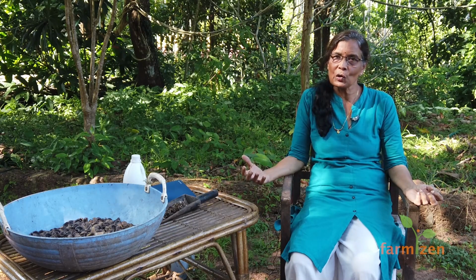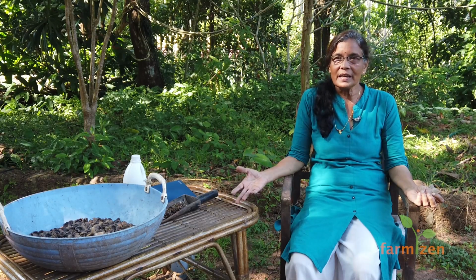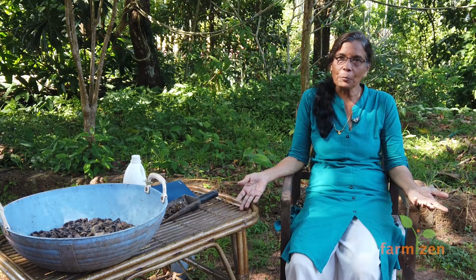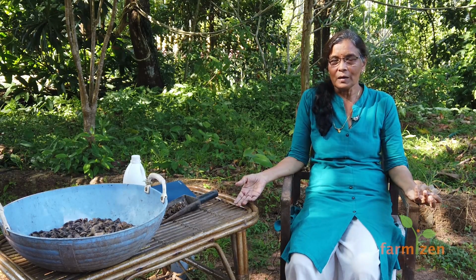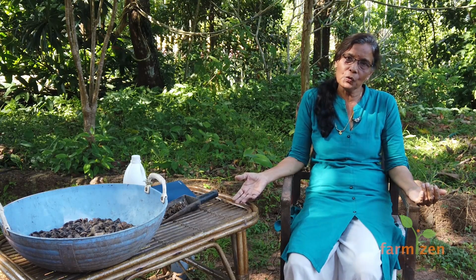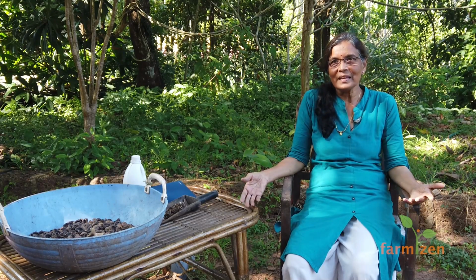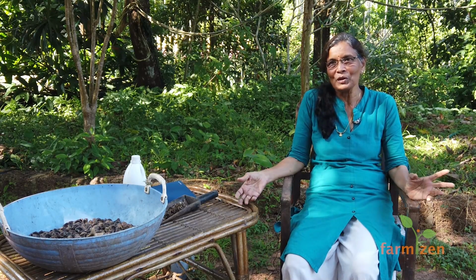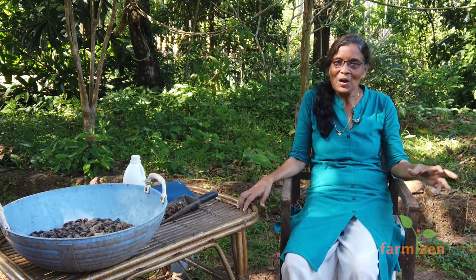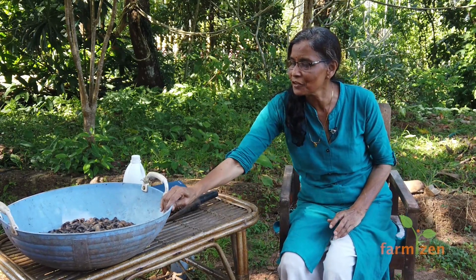Many times snails are also very problematic in vegetable cultivation. They eat up the whole plant body, leaves, and even part of our produce is used up by them. So, it is a great problem, and you will not know when it comes, because they are nocturnal. Snails come to the plant body only during the night time. So, either you have to go there during night, pick them up and kill them, or else you have to do some remedy. So, this is a good remedy for the snails.